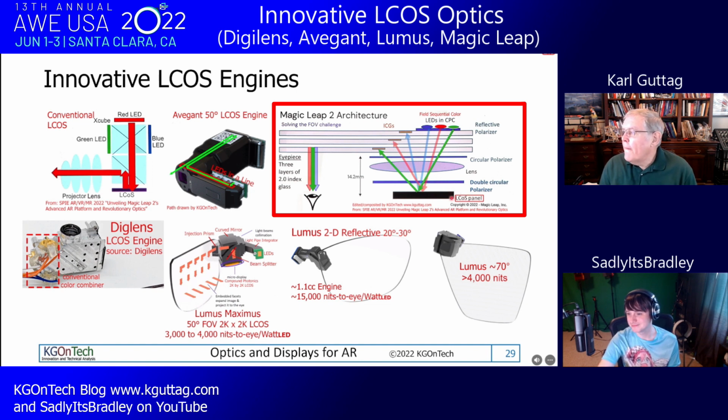So anyway, they figured out that what they could do by doing this, they could put the LCOS panel between this polarizer, using the magic of polarizers and switching with quarter wave plates, a lens. There's no beam splitter anymore. They're literally illuminating through the waveguide, come down, hit this thing, and come back, and then to the input ports of the red, green, and blue waveguide. So they've got no beam splitter.